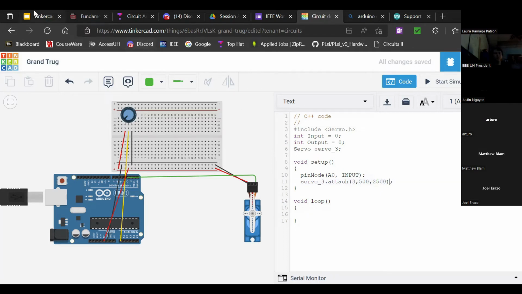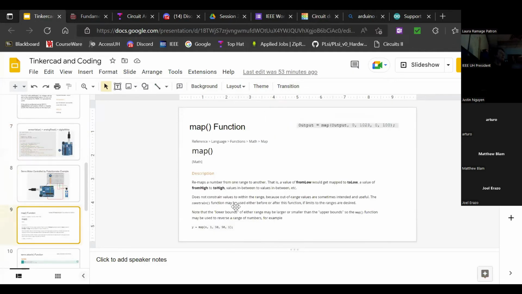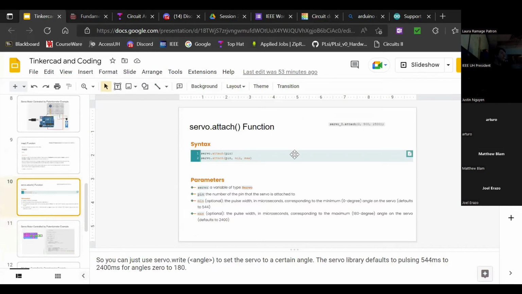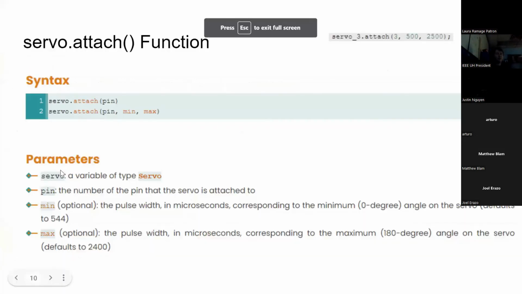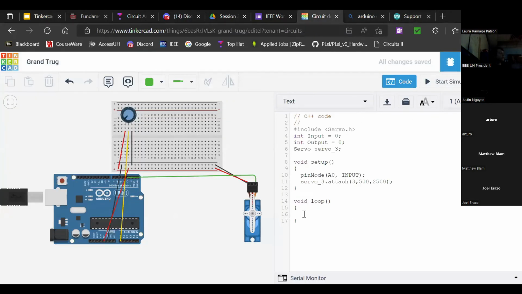Do they have to do with the pins of this one? I have it written down. Or maybe it's the degrees? How far it turns, maybe? So this is the min. So for the servo.attach, you have the pin. The min is the pulse width, so the angle. And then the max is the max angle. Ah, okay. So when I went into the servo library, this is the information that they have. I just copied and pasted what they had. So it's min. You might want to call it 3. No, that's confusing.